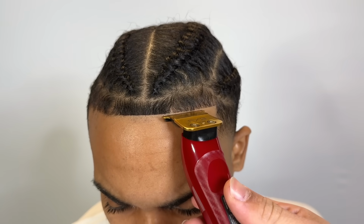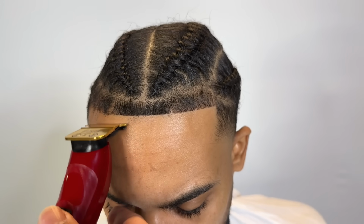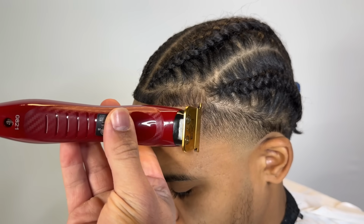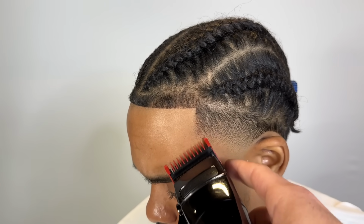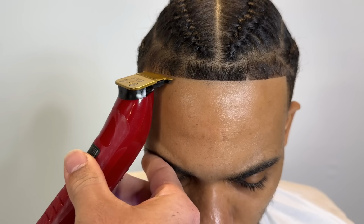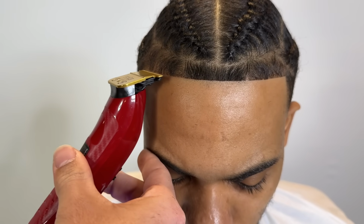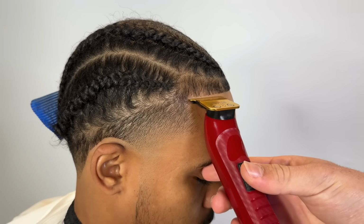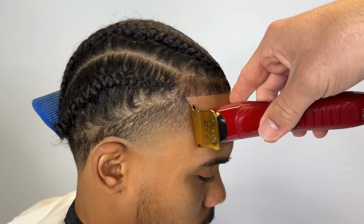But for him, his hair doesn't grow like that, only in the front and in the corners. But on the parts where it looks light, his hair is growing backwards. So which way do we have to trim it? Backwards. You have to adapt with the hair. That's another life lesson. It's a principle. Adapt. And he was concerned about this side because he thought it was light. I pretty much still kept it dark.